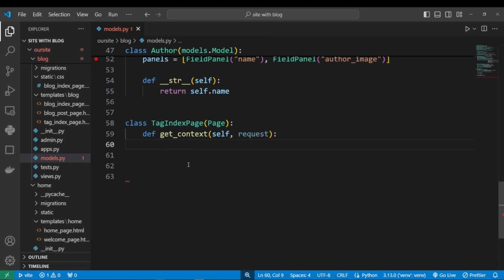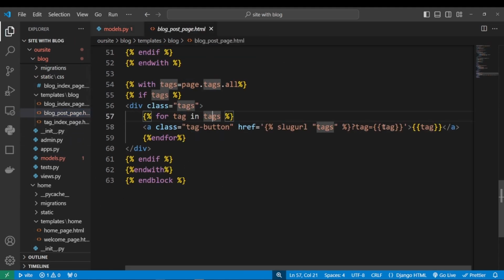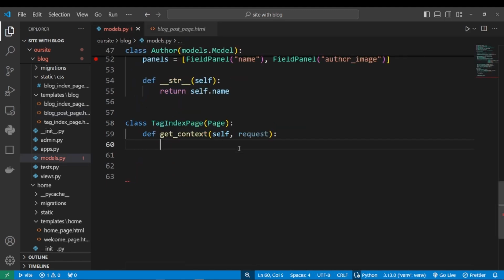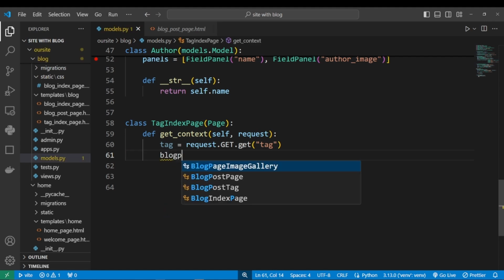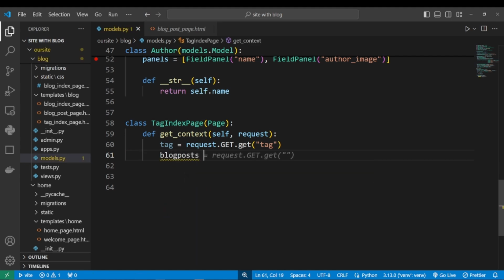And now we want to get a hold of the tag that we passed through the URL. So let's set tag to request dot GET dot get tag. And now we're gonna use tag to filter blog posts based on tag.